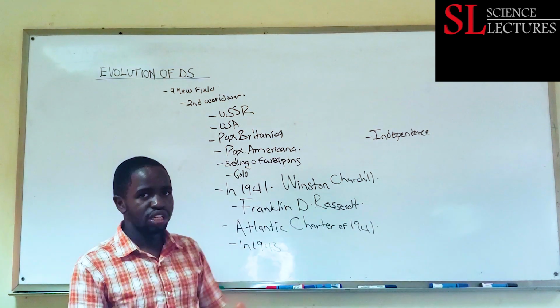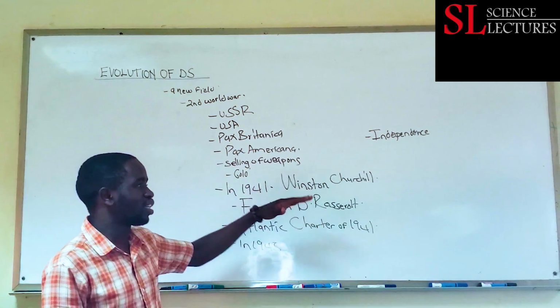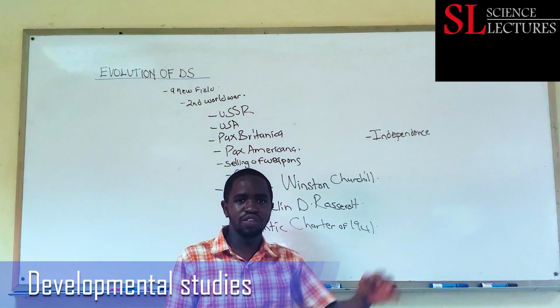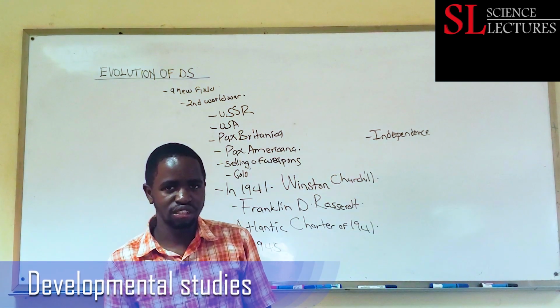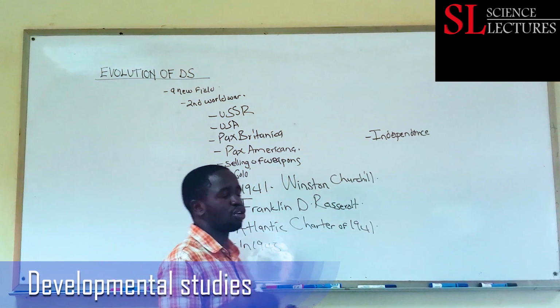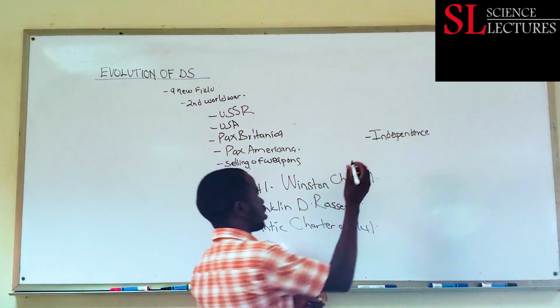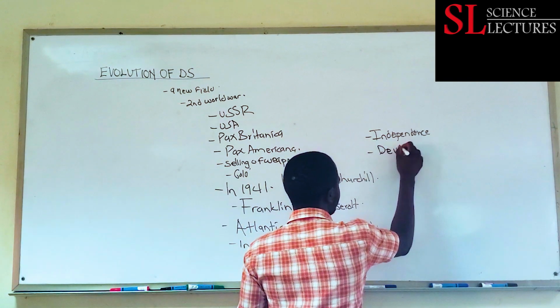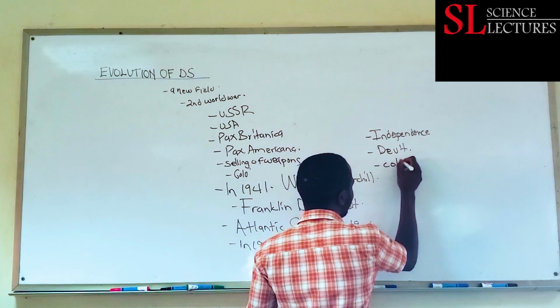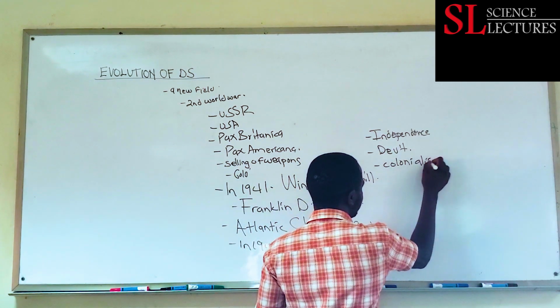So they needed resources. So President Harry Truman said it very well that if you want my resources, you must grant most of the African countries their independence. So when we were granted our independence, it saw development. It led to a lot of development. How? Number one, colonialism was characterized by a lot of exploitation.